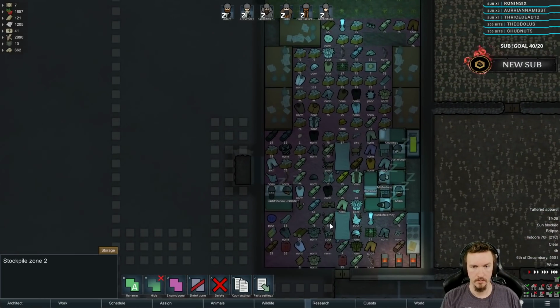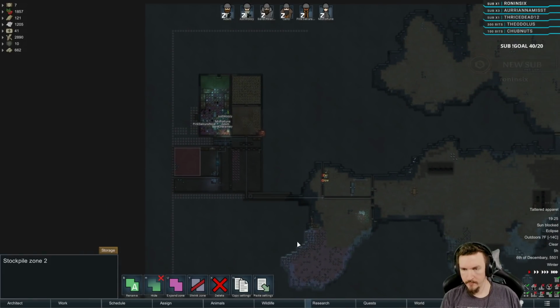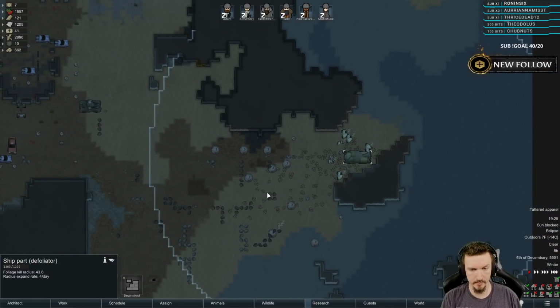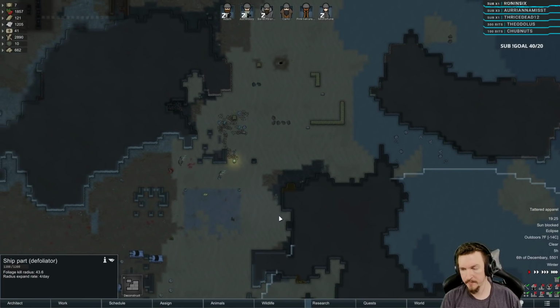Our modest fellowship expands. Praise the sun. Can they make it past the Defoliator mech ship? Yeah, they're sleeping, so it shouldn't be an issue. There's quite a few there too.